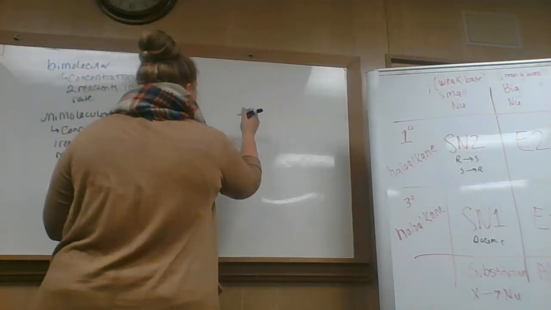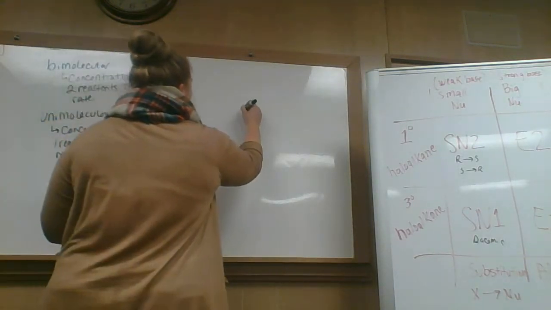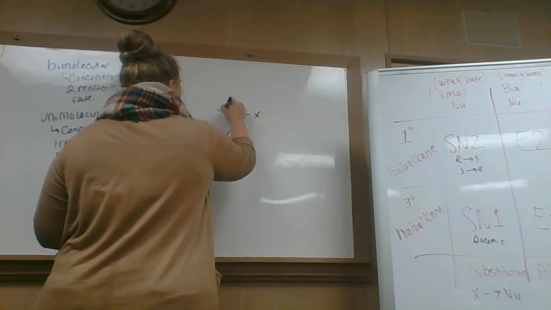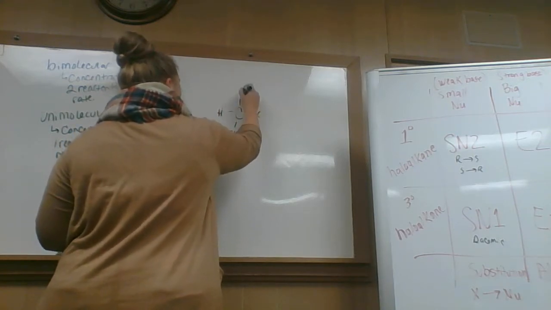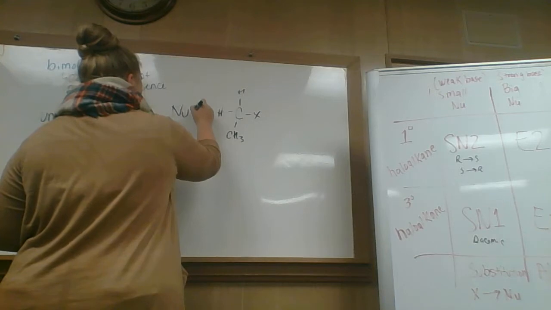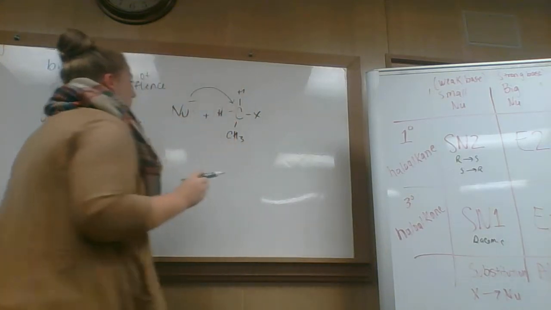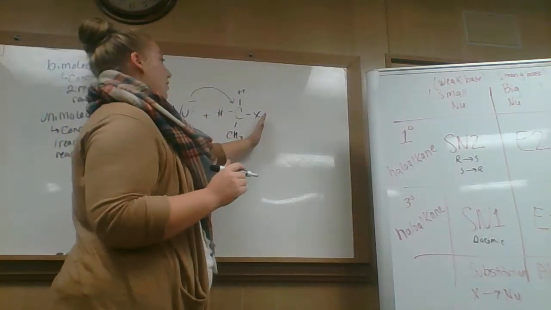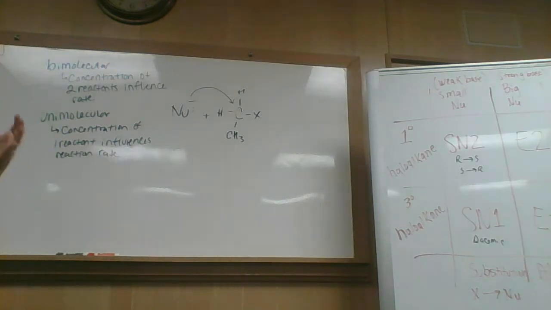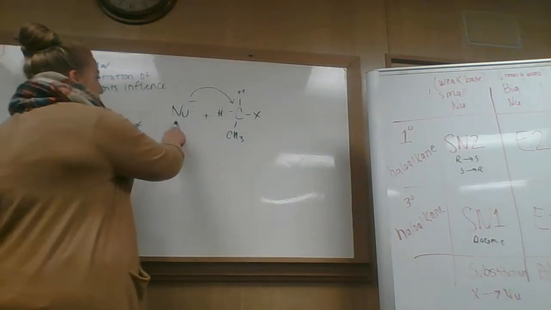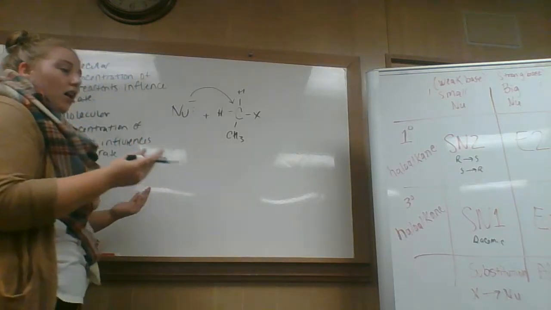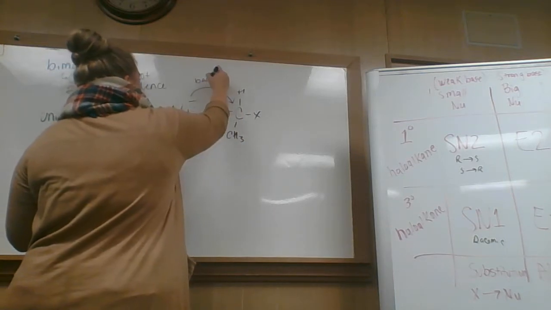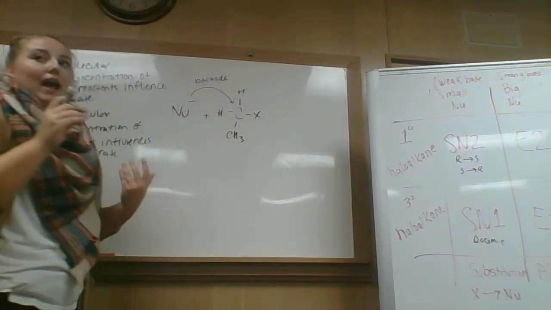Very good. So I'm going to just draw the picture that's on Dr. Cosper's, just so we can get a better look at it. Okay, so here we have the nucleophile attacking the opposite side of the halogen. So it's always going to attack the carbon that is attached to the halogen, and it's always going to attack in this direction. So we call that a backside attack, okay? It's on the backside of where the halogen is connected. That is something that he could ask you.